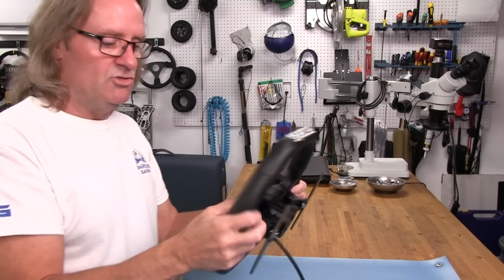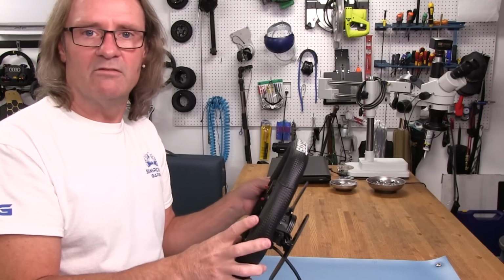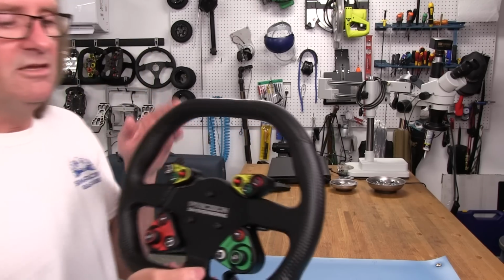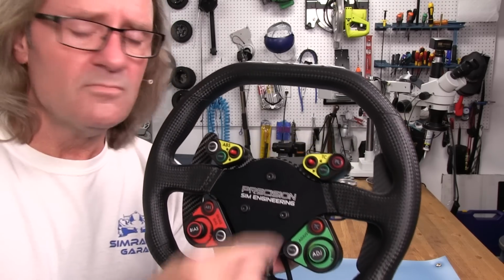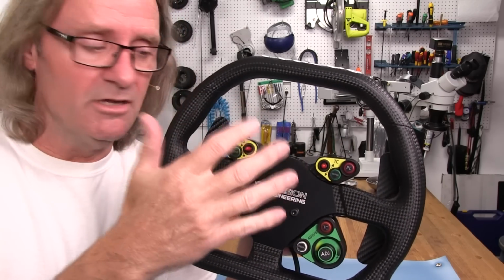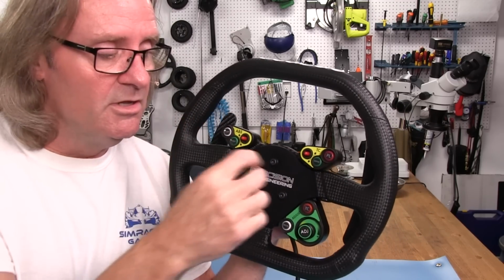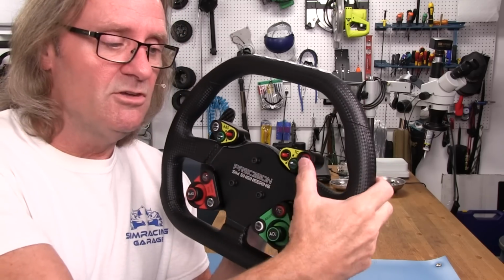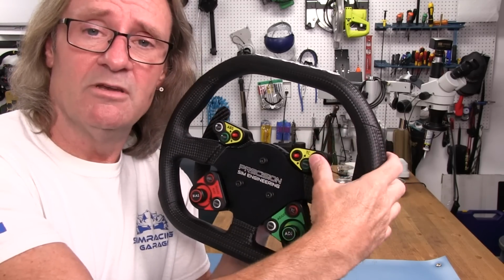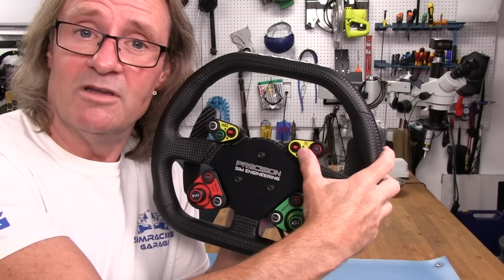So even just driving and not even looking at the wheel, I'm able to find my buttons and manipulate them without any problem. And also it helps you use them as an indicator, or a locator, if you will, for other buttons that surround them. Especially, and this is good, again, you don't want to be looking at your buttons when you're driving and racing, obviously. You want to be paying attention to what's going on on the track. And especially when you have VR hoods on, you're not going to be able to see them anyway. So this is also nice, where you can actually find out where that button is by where the shroud is. And even if you don't want to press this button, I can just slide my thumb over there and feel where it is. And then I know I've got a button right next to that, and that might be the button I'm looking for, right?